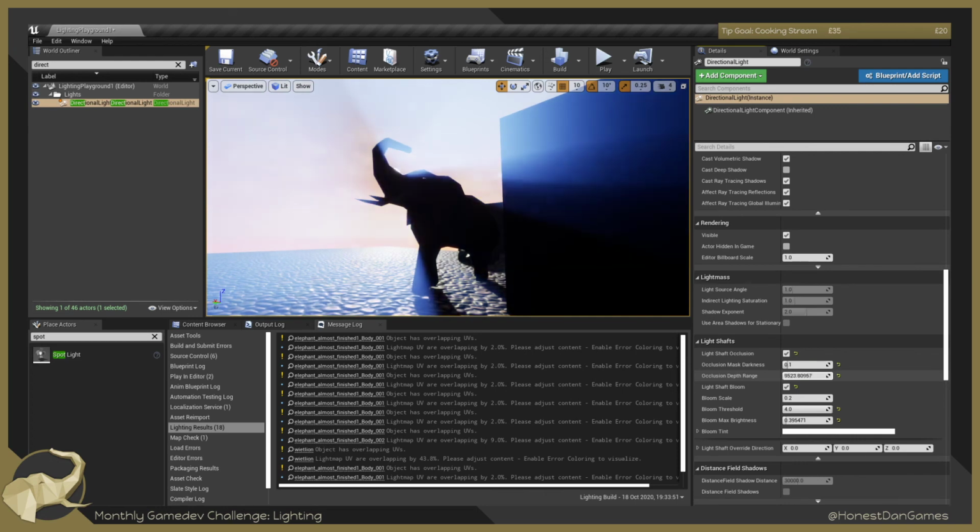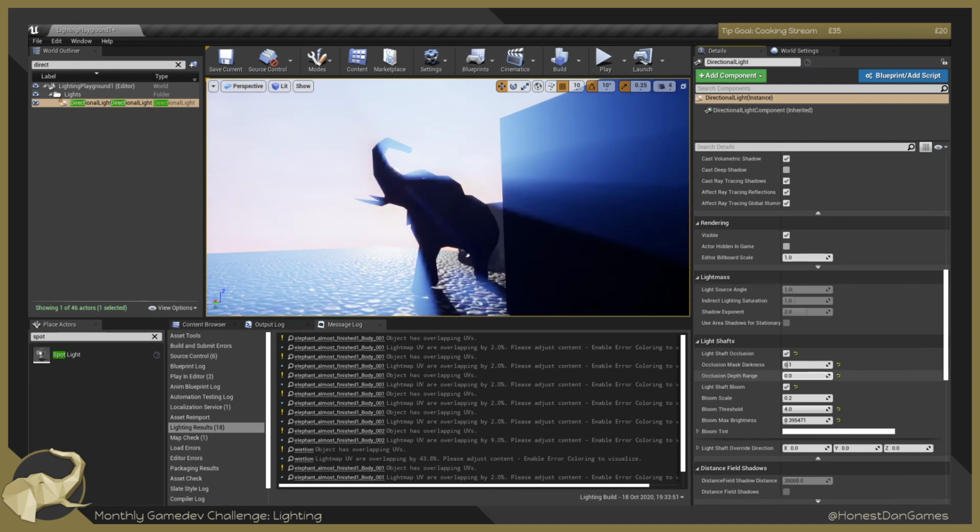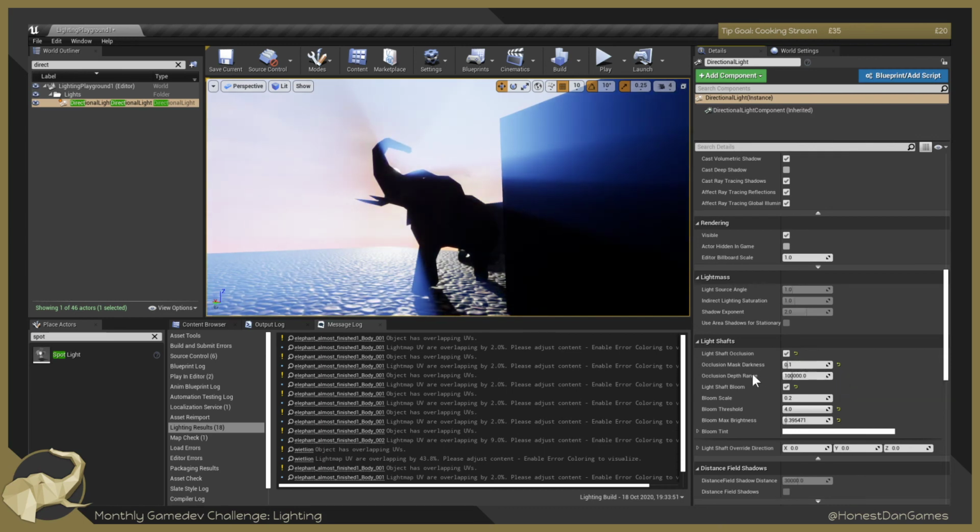On 0 it looks like crap, and I can't see any difference in any of the 500,000 values it allows me to choose. Maybe that makes sense if you boost the bloom. Never mind, it says everything closer to the camera than this distance will occlude light shafts.